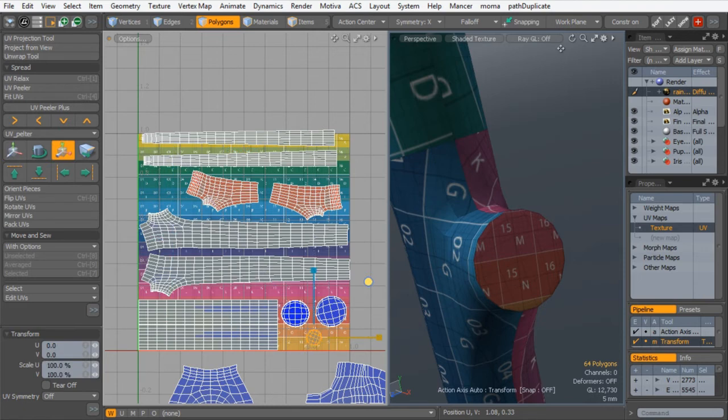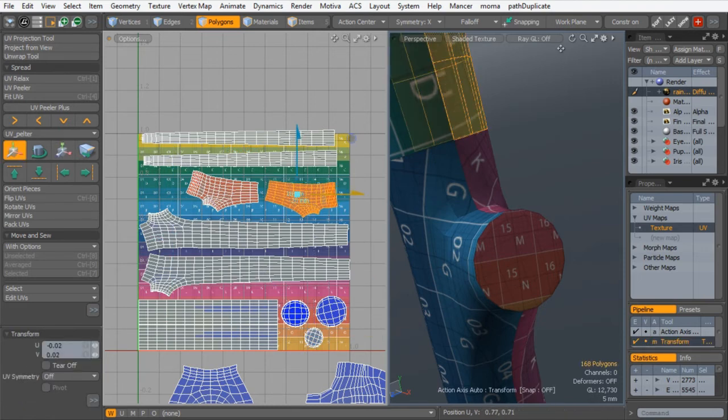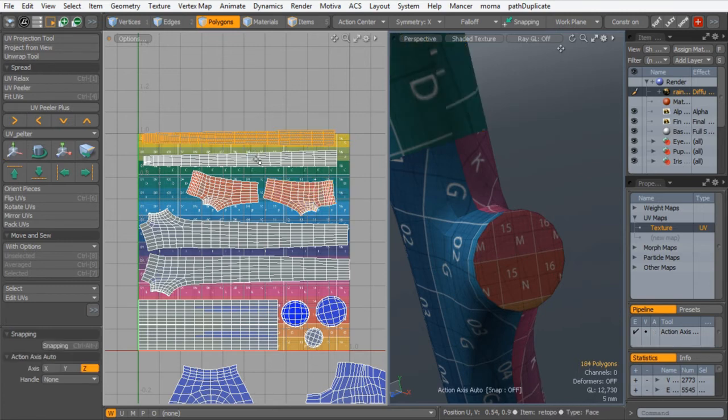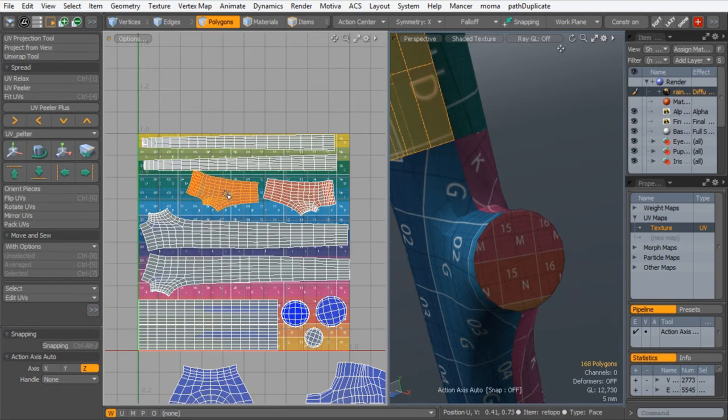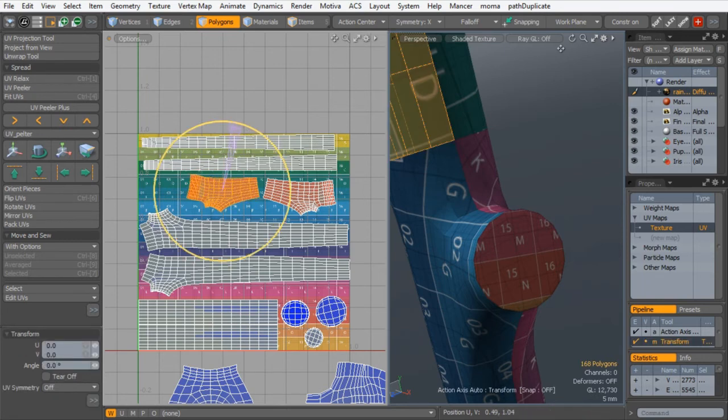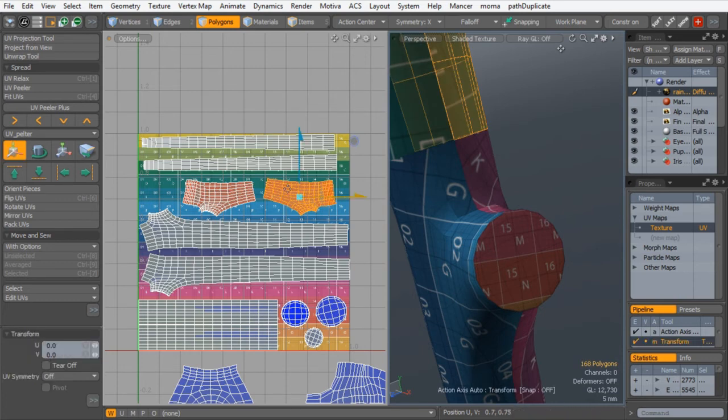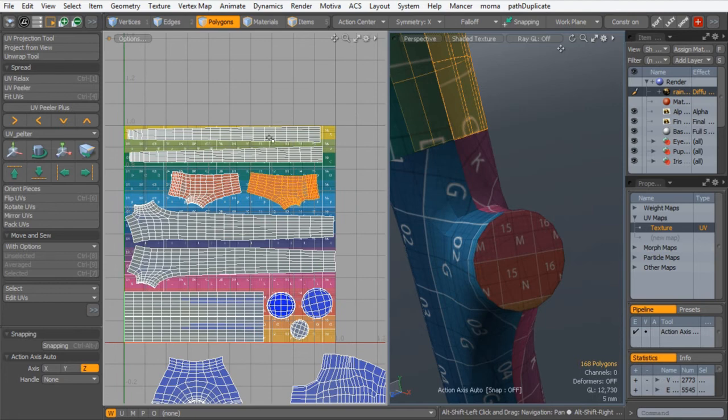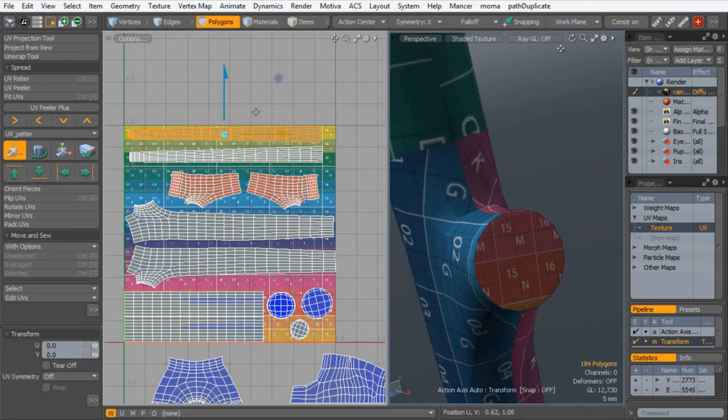Okay, bring closer together those cut branches. Okay, and we need to scale this up. Alright, and now bring this to the center and rotate, and I believe we are almost done with this UDIM.